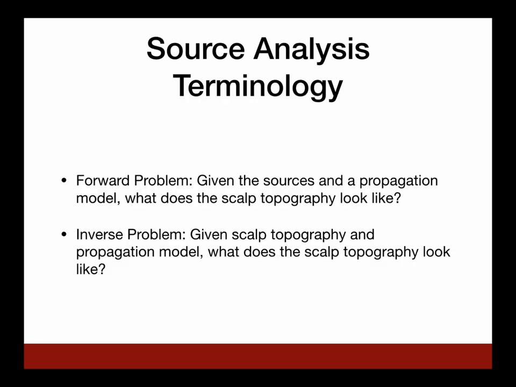What makes source analysis particularly difficult is that you have two fundamental problems. One is called the forward problem, which is, given the sources and a propagation model, what does the scalp topography look like? And then the inverse problem is the opposite of that, obviously. Given the scalp topography and a propagation model, what do the sources look like? A little typo there. I think that typo's been in there for over a year.